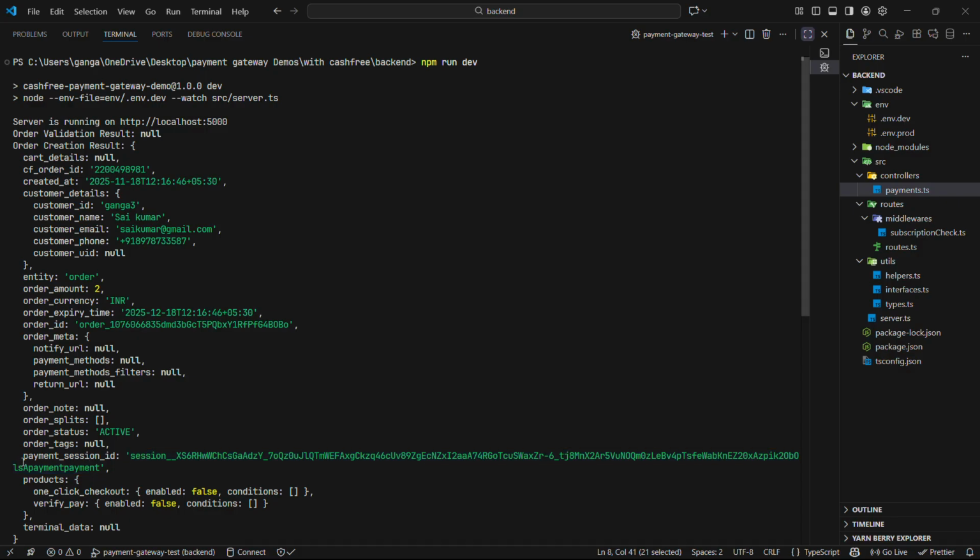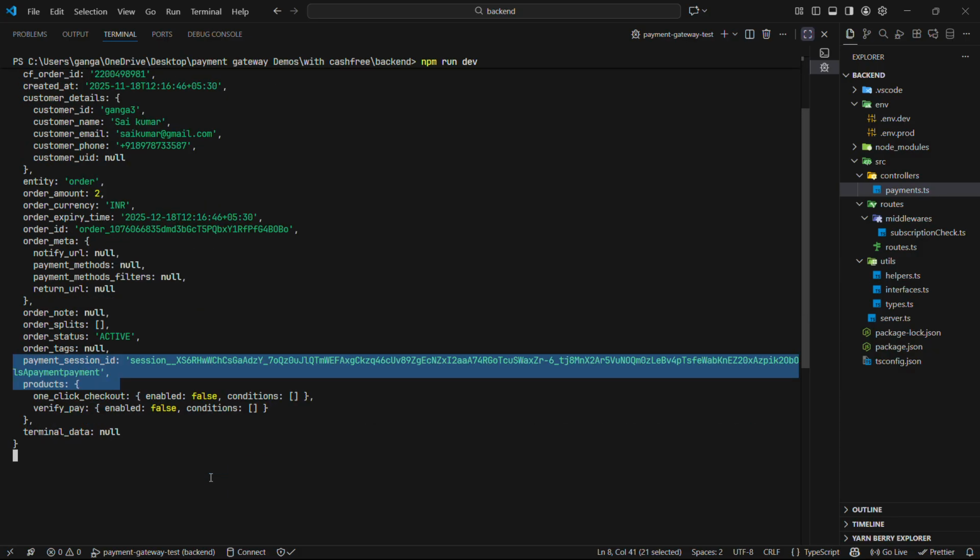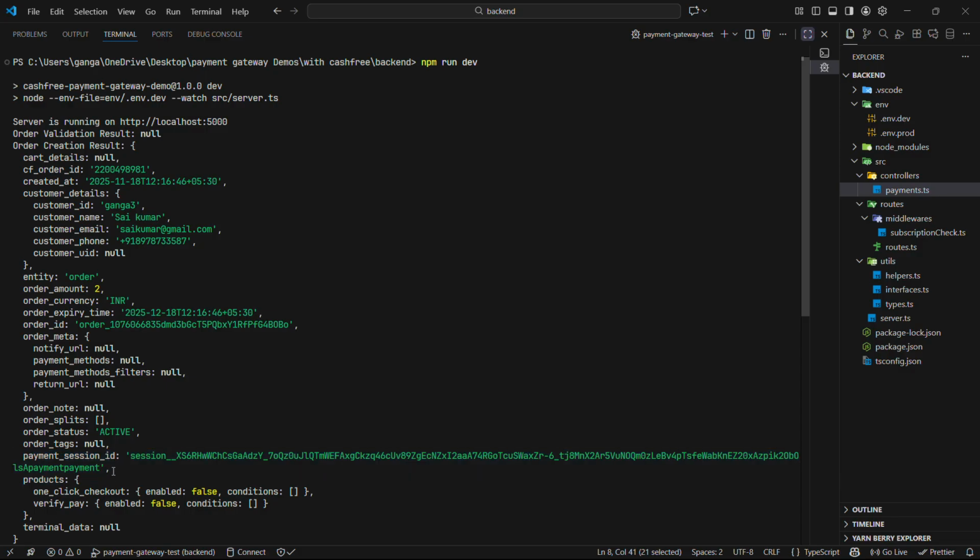We don't need to maintain the payment session ID, but still maybe we can. For now, I don't know the exact use case apart from the front end, but for the safe side we can store the session ID as well.